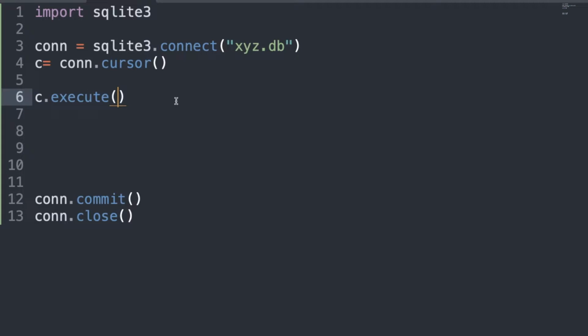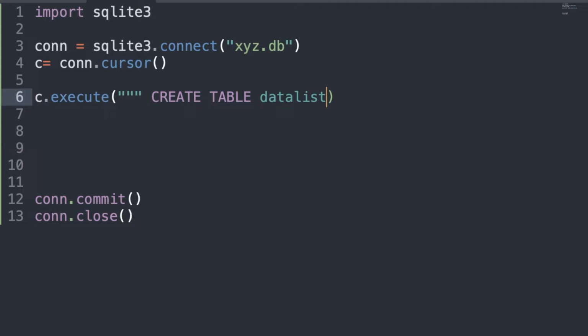So now I'm executing this. In this c.execute, the c I have created above, and I'm going to execute this. I'm going to create a table using c.execute. I have given 3 quote marks because I want to write in another line. If I use only 1 quote mark, I cannot write into another line. Okay, so I'll show you how.